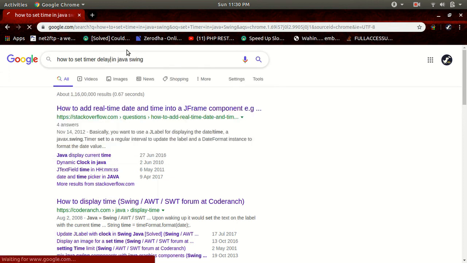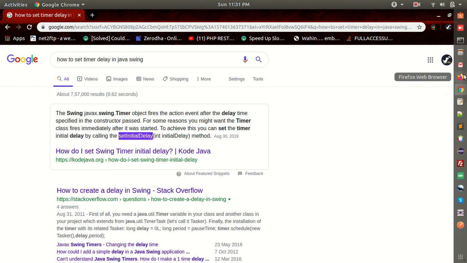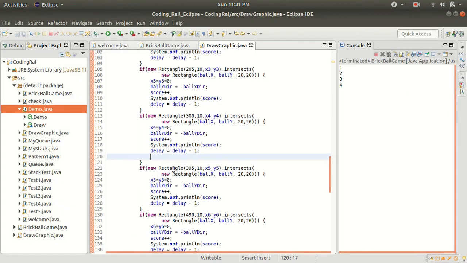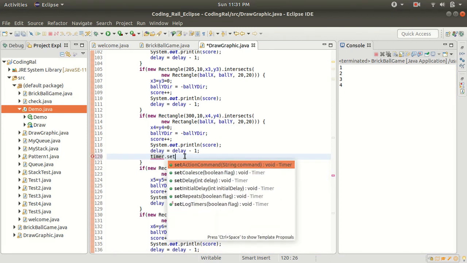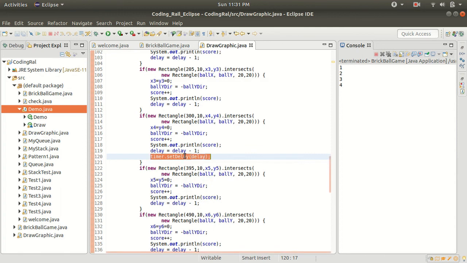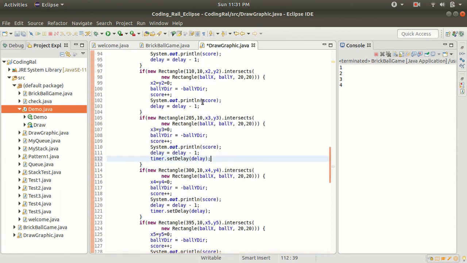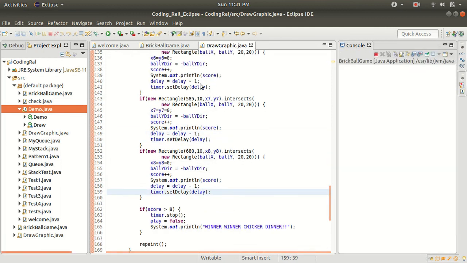Timer delay. Set initial delay method. Let's see if this method works or not. Timer dot set delay. Let's paste it everywhere.